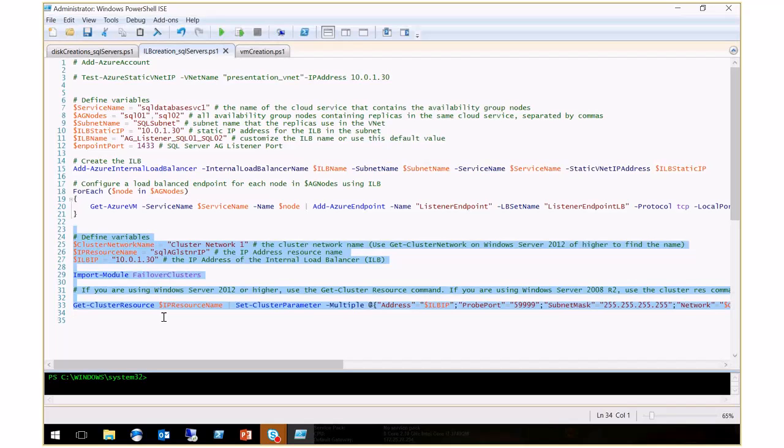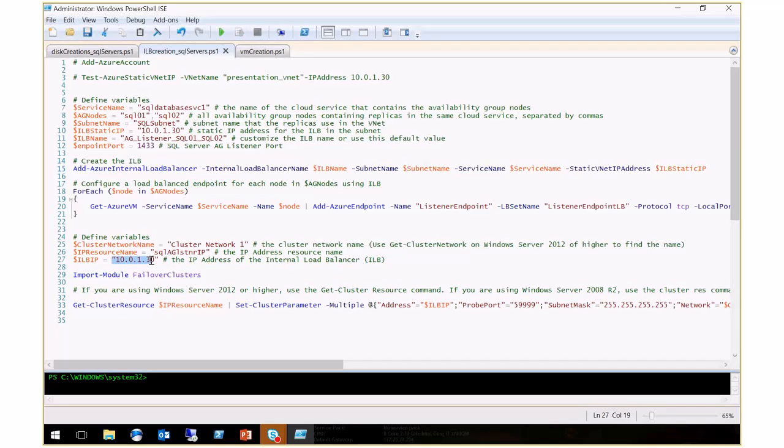So right here, they're saying, nope, I want to use my internal load balancer IP as the IP address for my listener, and that is all it's doing here. And also, as an aside, you can see right here 10.0.1.30, and then up here is also 10.0.1.30.